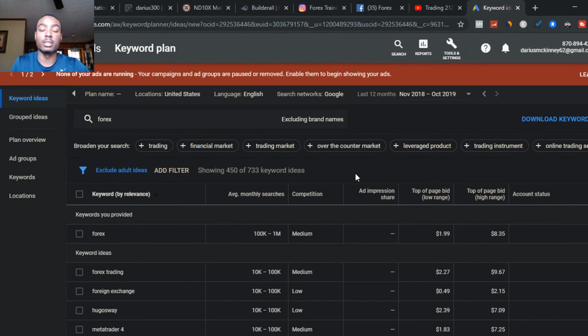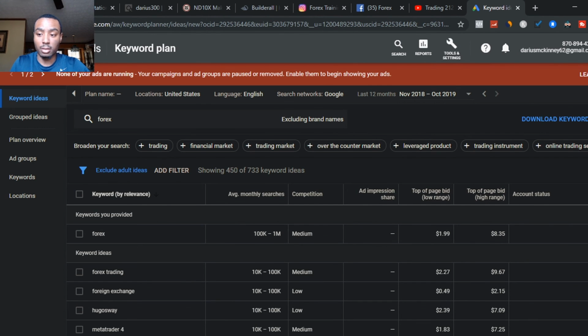Once you're first starting out, you want to do long tail keywords that are low competition and have good monthly searches so you can get started ranking. For example, this was something you can probably do, but it's not good for starting out because you're not going to have anybody searching. I mean, people are searching for it, but you're not going to rank for it automatically because you're a new YouTube channel. So you want to do keywords between like 0 and 1,000 searches.